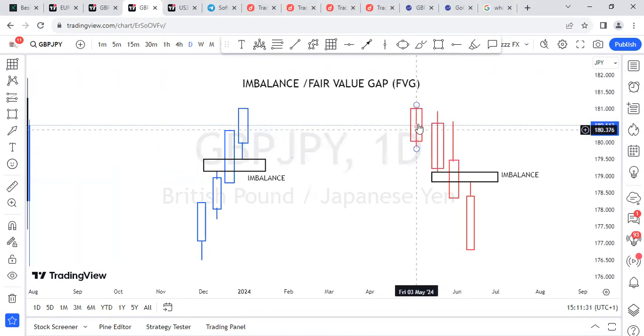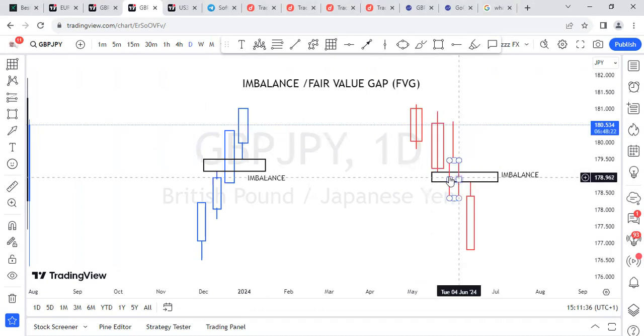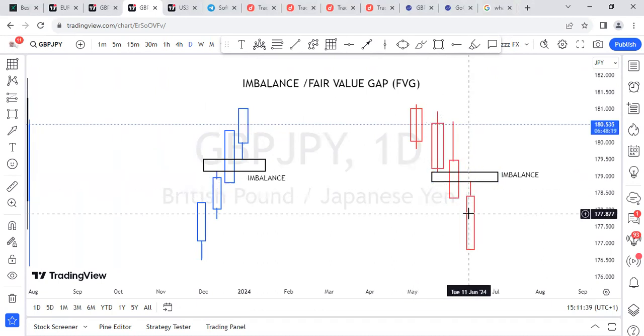And in the case of a sell, this candle traded into this, but at this point in time there is a gap. It means sell power is very much. That's one of the things I use imbalance for in the Forex market. I use it as a condition to let me know the strength of supply or demand in the market. And I laid emphasis on this in my supply and demand masterclass video on this channel. If you have not watched it, do well to go and watch it.